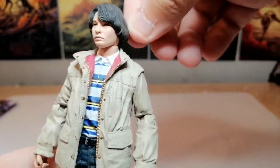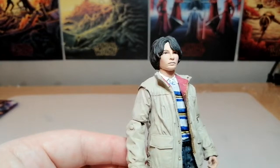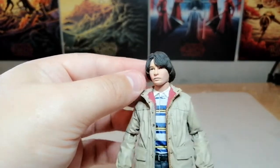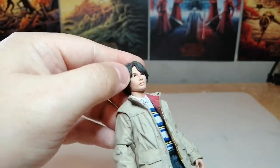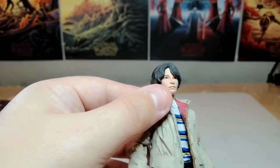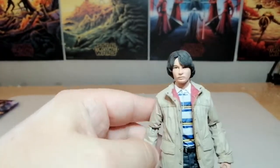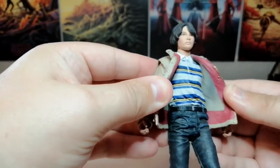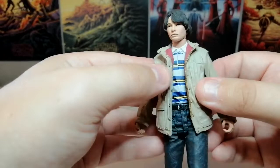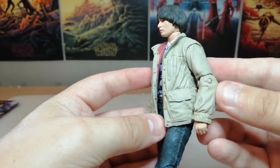Really good likeness to Finn Wolfhard. He's got classic 80s hair - looks like a young Kylo Ren, a young Adam Driver. The hair is solid plastic, really hard. He's got a bit of rosiness to his cheeks and the eyes look very plain. Moving down, jacket-wise - something your grandad would wear, but it is one of them classic 80s jackets. It's a soft vinyl you can manoeuvre. It has got a red torn wrap going round it, you can just see the fur sticking out, golden buttons and a gold zip.